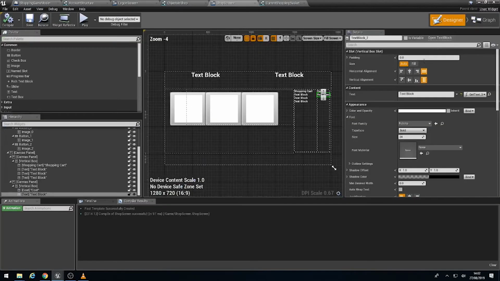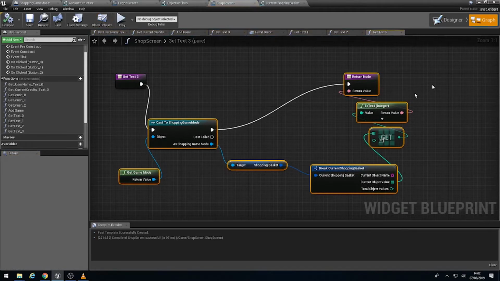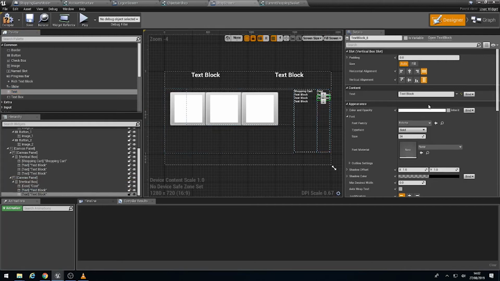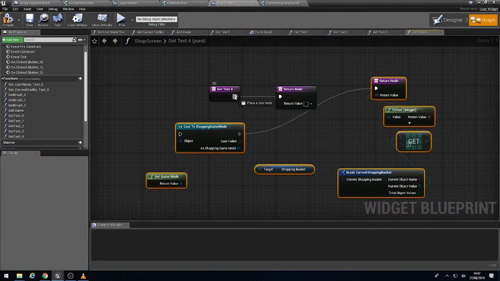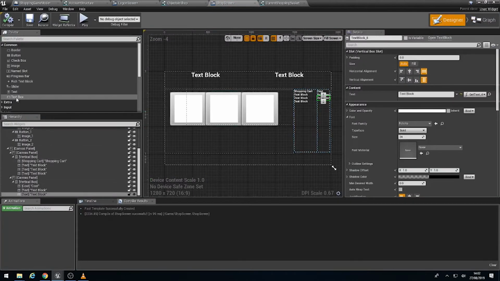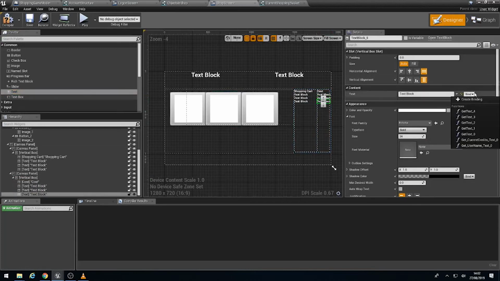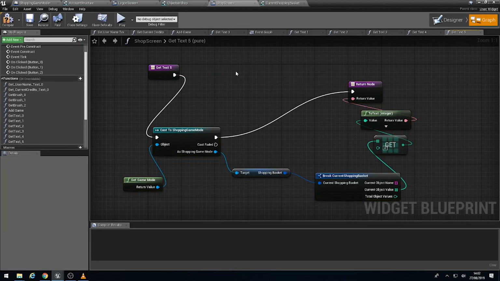Then we're going to do, guess what? This same code a few times for every single other object within here. So we add a new one, chuck it on, go to bindings, bind it, paste it in, go like so, set that to 1, and then we'll do it one more time just to make sure we have some form of symmetry here. Vertical box, text box, create binding, like so, set this to 2 and get rid of that return value.